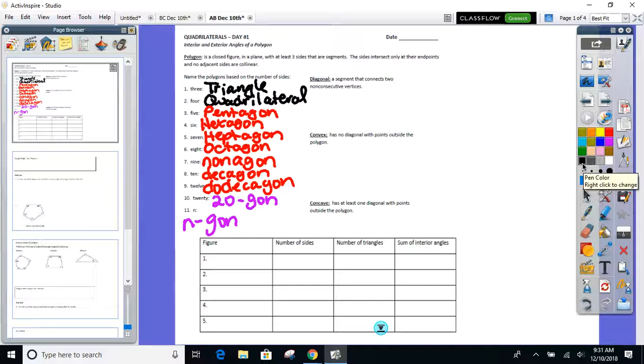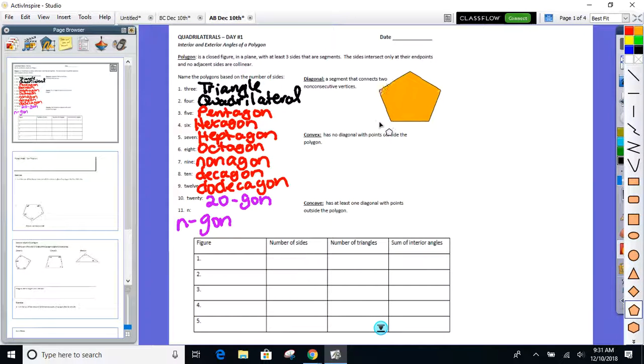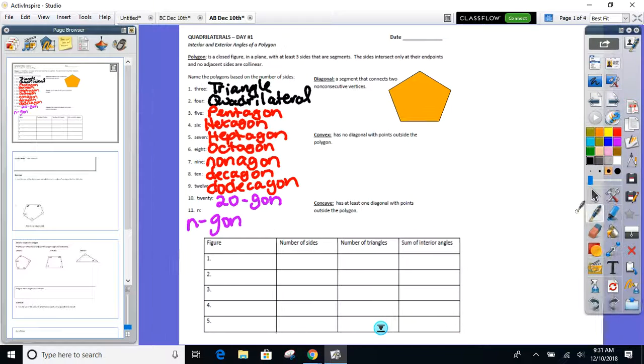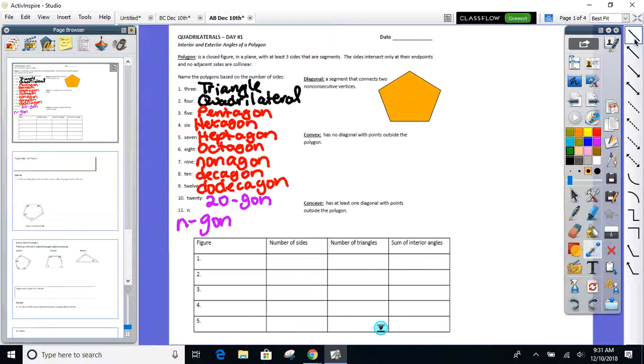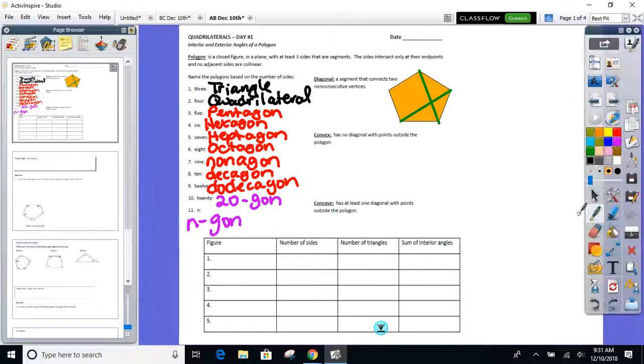You guys have probably heard of a diagonal before, but you only know it probably corner to corner in a quadrilateral. Draw yourself a pentagon. Quick five-sided figure for me. You can have diagonals in those too. It connects two non-consecutive vertices. So somebody pick a vertex and connect a non-consecutive one. So here's a diagonal. Here is a diagonal. We could draw a ton in there. So you can have diagonals in something other than a four-sided figure.